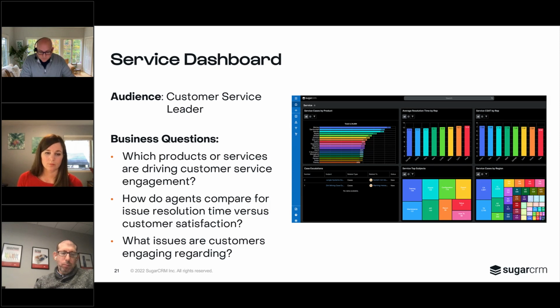Then also, in SugarCRM, in our service module, we manage something called case escalations. That means we have cases, like service tickets, that we're managing for our customers. And from time to time, there might be something that needs cross-company, cross-organizational focus, and they tend to be escalated tickets where we need to bring a lot of the team in. So that's a specific process in a service organization. We also want to know what's going on with specific processes and have a way of highlighting that. So we're going to take you through some tools to show those things.